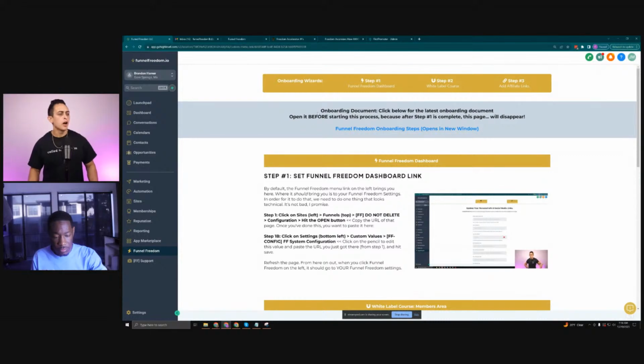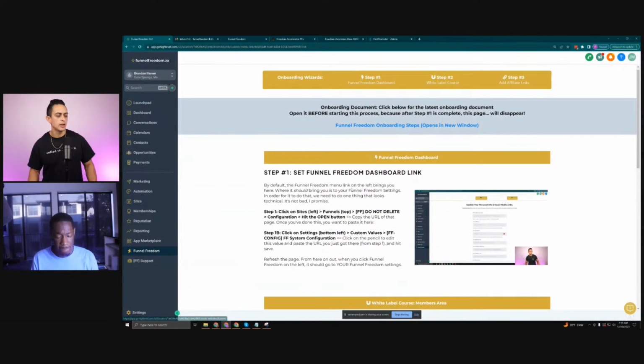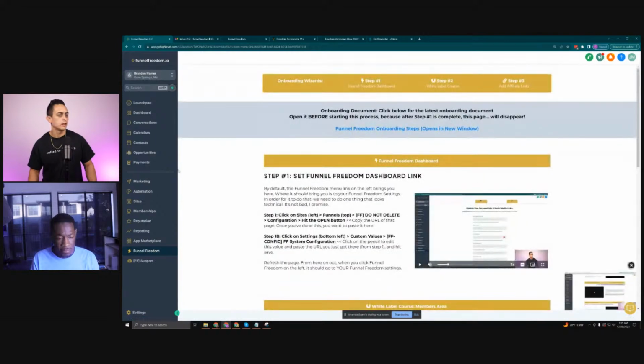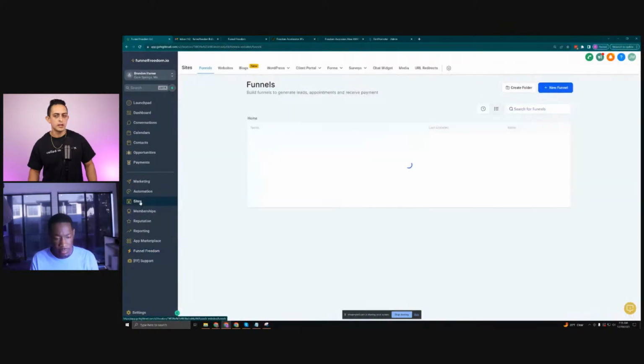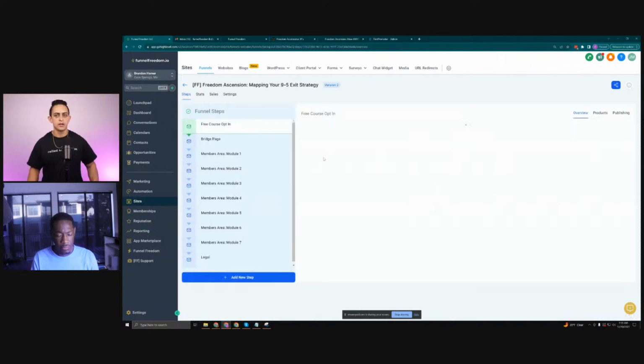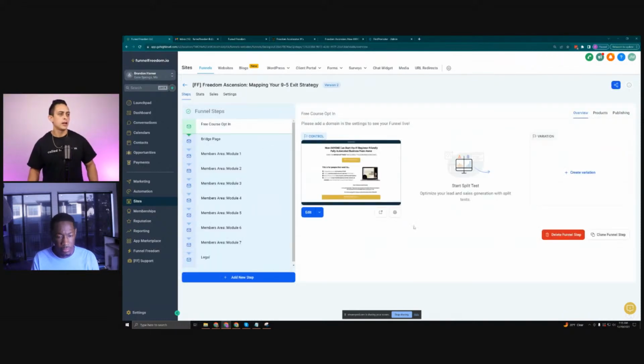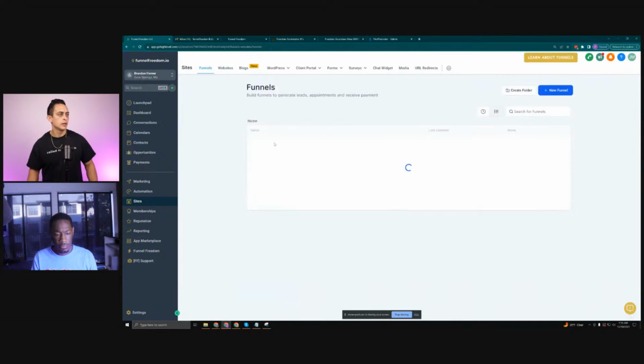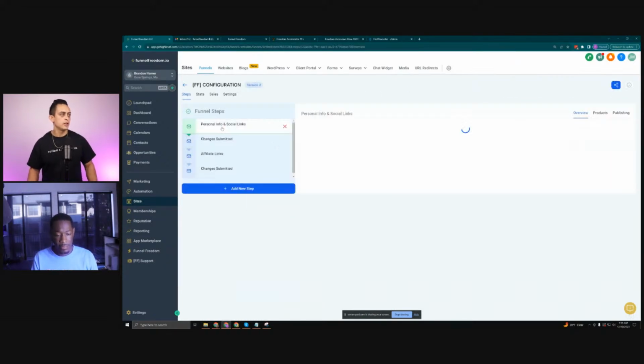So all I'm doing is I'm going to go to sites here, and I'm just following these instructions. Again, don't worry about this because after this is done, you don't have to do it again. Basically, I'm going to grab this. Oops, actually, wrong link here. Let me go to this do not delete configuration.